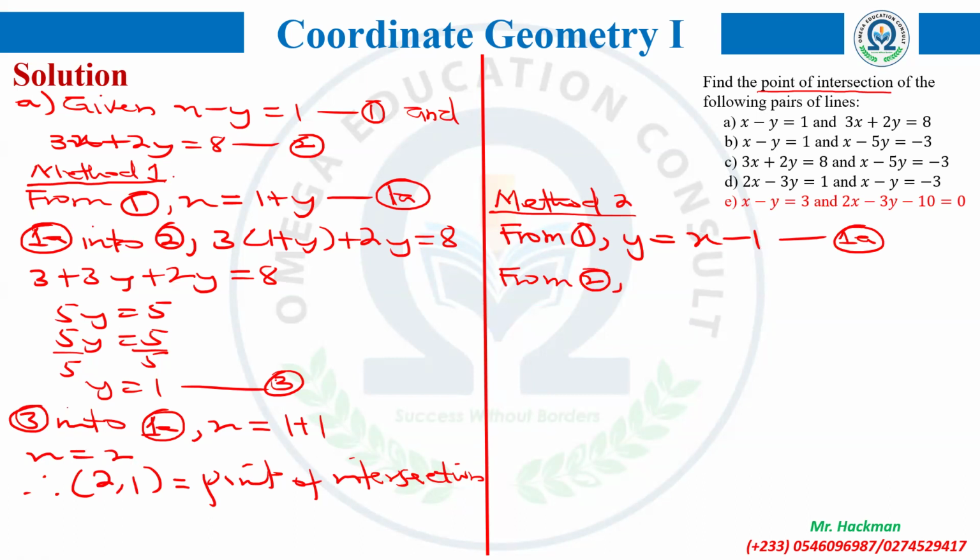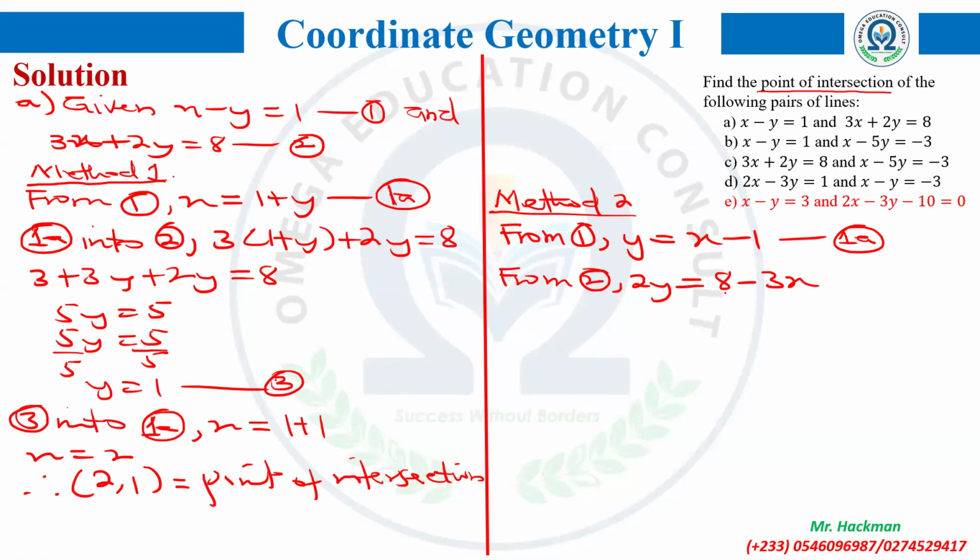From 2, again I go and make y the subject. So here I maintain this is positive, so I'll get 2y is equal to, move this one to the side, so that will give me 8 minus 3x. Now what do I do? I write 8 again and divide both sides, but I want to divide individually. It doesn't really matter. Here, you are not extracting the gradients, so you can divide the whole of that by 2. Take note, that's what I'm going to do. Is my point well made? When you need a gradient, you have to write the terms as explicit. But here, I'm not interested in the gradient. I just have to make y the subject.